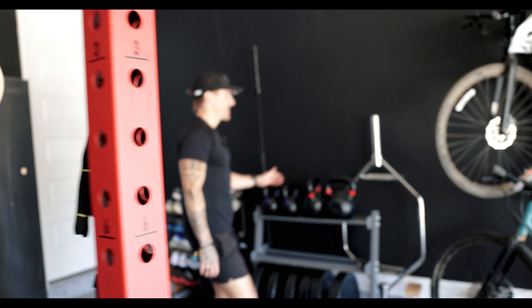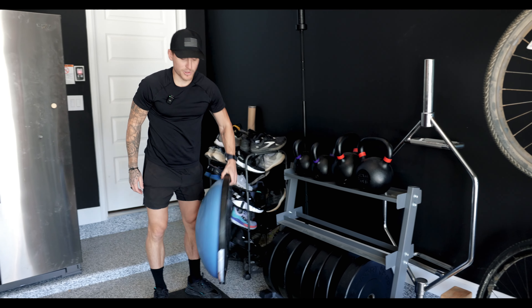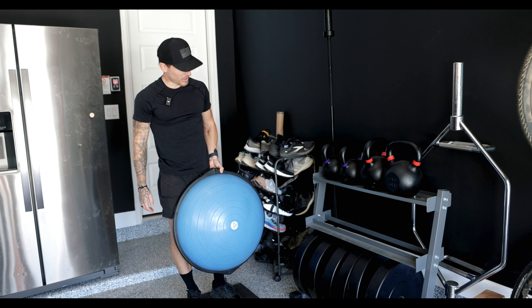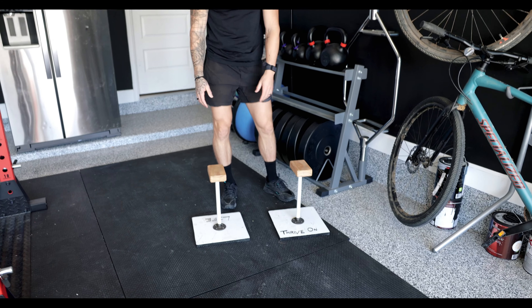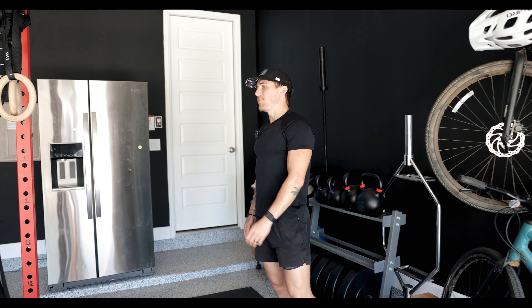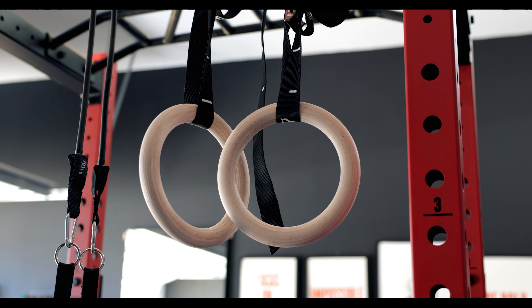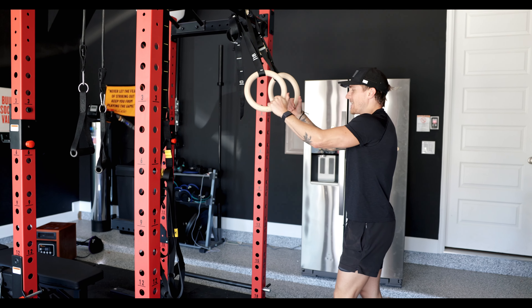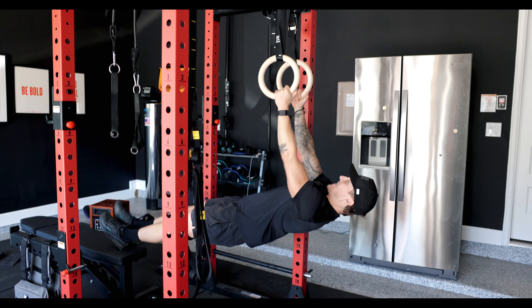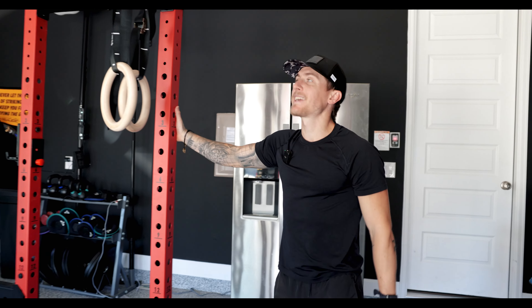Let's get over here. We have the trap bar, the 45 plates, and you've got to have the BOSU ball — if you've ever done core work on this, it's a killer. Other accessory pieces: I have canes, which I'll use for handstand work, flexibility work, and mobility work. Probably my favorite accessory equipment is my rings and the TRX. They're so versatile — you can do pull-ups, planks, put your feet up on the bench and do pulls. There's so much you can do, and another reason I really like this rack is because it can support the rings and the TRX.